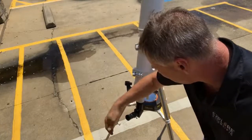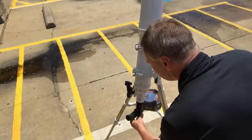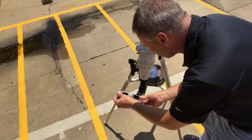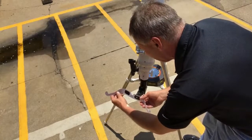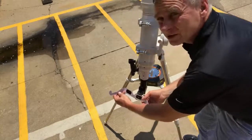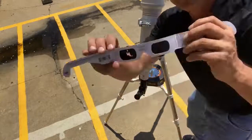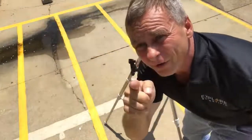And right now, we have sunlight coming right through the eyepiece. I can turn that up a little bit. If you use solar glasses and look right at the filter material, you see it's already burning. It's burning a hole right through the solar filter material. That is how powerful a telescope is. So this is definitely something you don't want to do. You can now see that there is a hole through there, and that could be your eye.